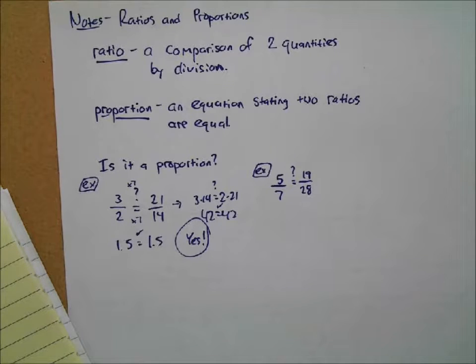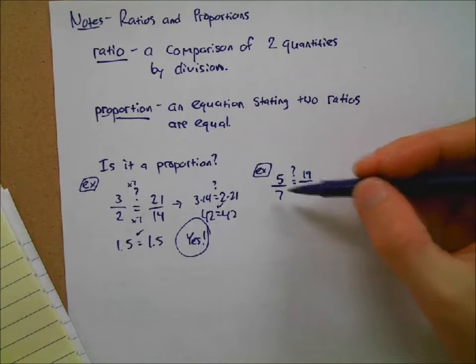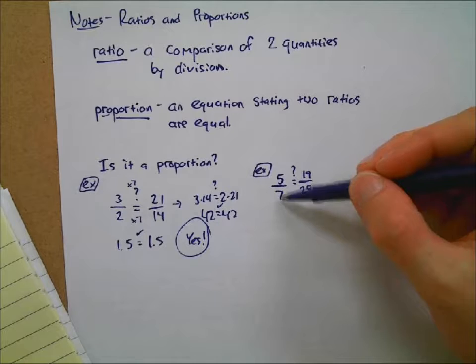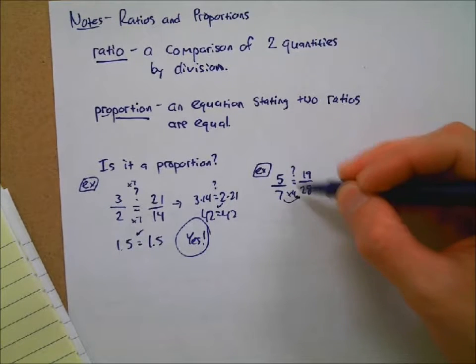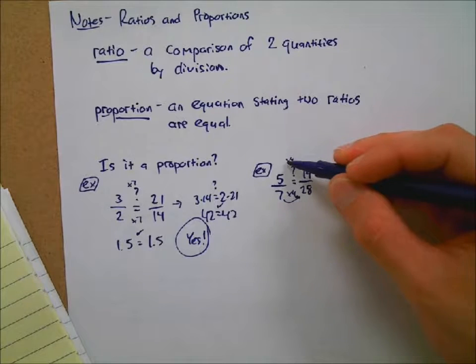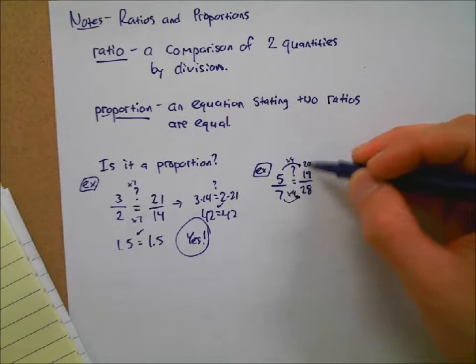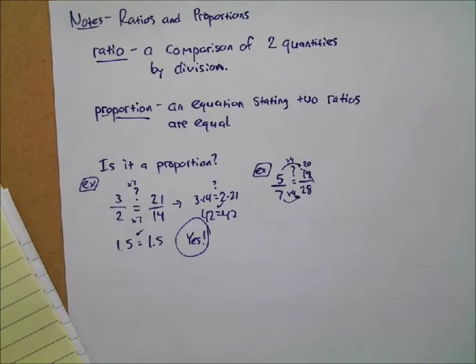What clues you in there? 7 times 4 would be 28. Okay. 5 times 4 would be 20, not 19. There you go. So kind of using what Alex said earlier. Yeah, 7 times 4 gives you that 28, but 5 times 4 gives you 20, not 19. And so the answer is no.